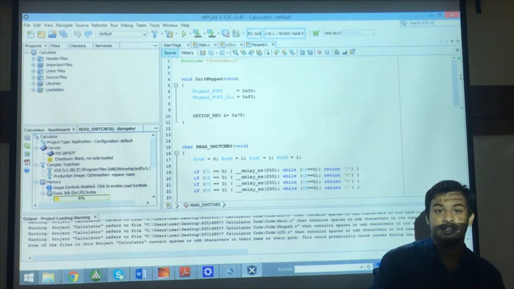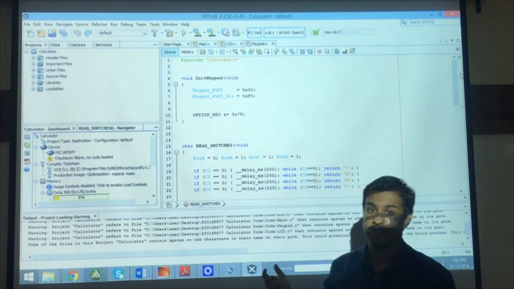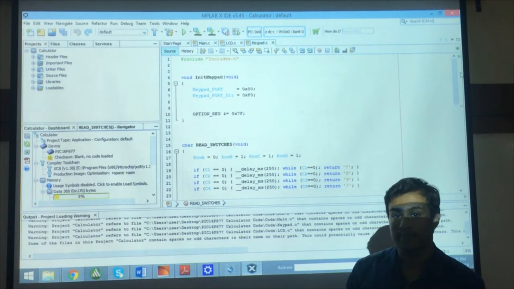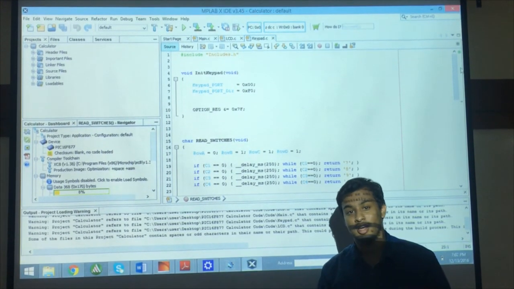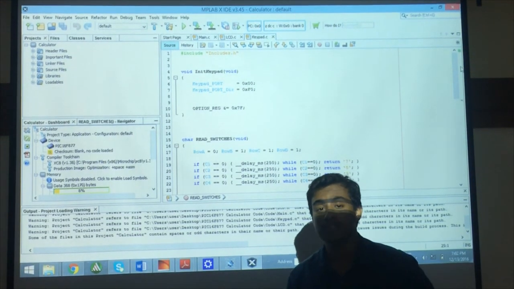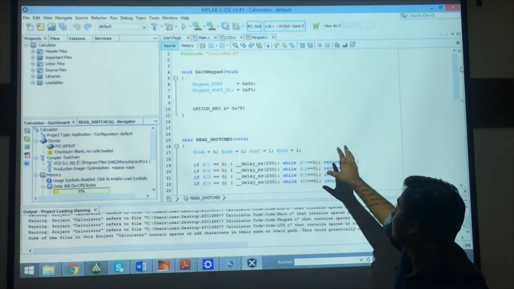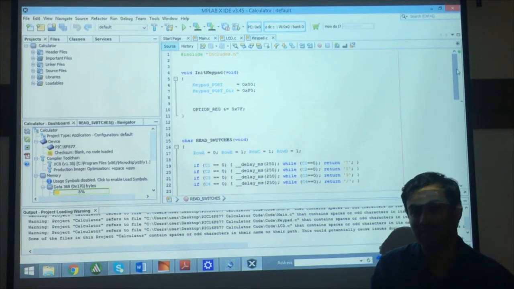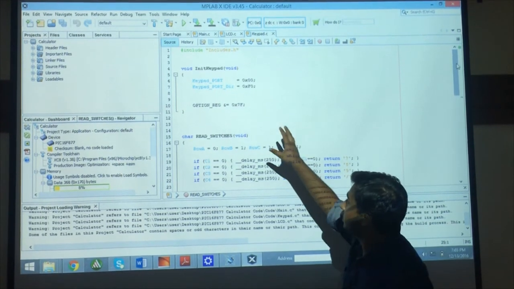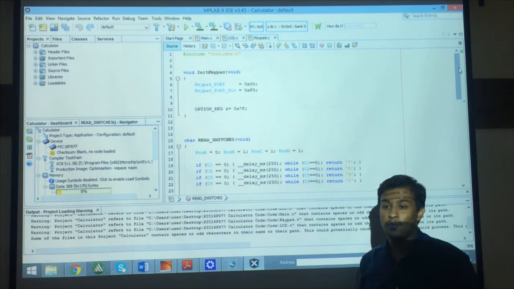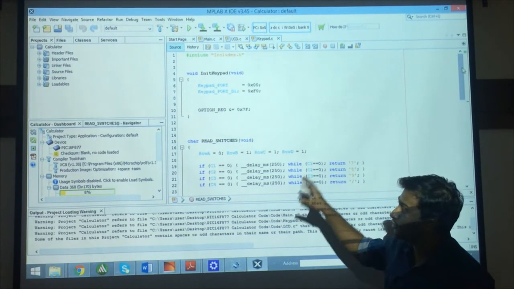In addition to these three, like I said before, we have used three headers. One is includes.h, the other two are keypad.h and lcd.h. The reason for the keypad and LCD headers is that all these functions were done because of those two headers. Without those two headers, none of this would be possible. And the includes is used in all of our .c files. Without it, the functions that we have used won't work.